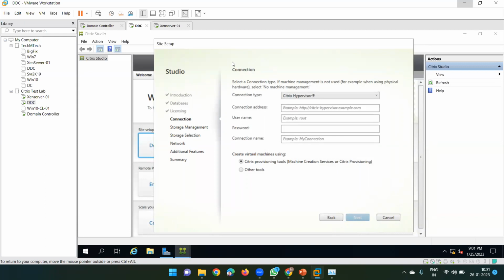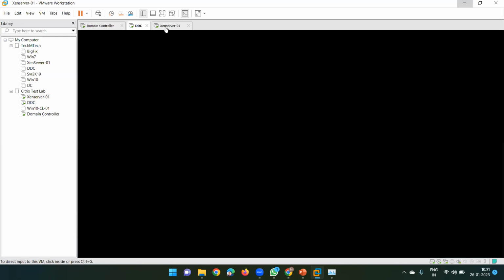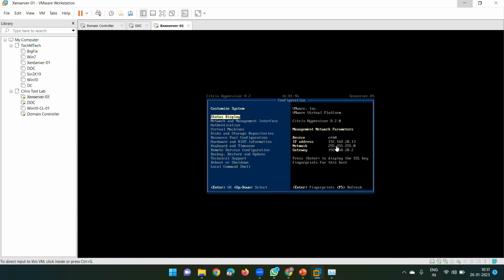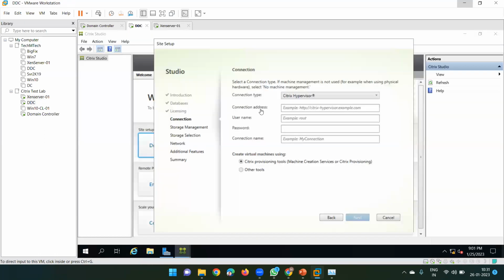Now we have connected the SQL server. Just now it is asking to connect your hypervisor. The hypervisor here we have created, right? And in that hypervisor, this is the IP address like 20.13. So in the hypervisor window, we have 3 hypervisors available. First one is from Citrix, second one is from Microsoft, which is Hyper-V, and third one is for VMware, not workstation, VMware vSphere client.